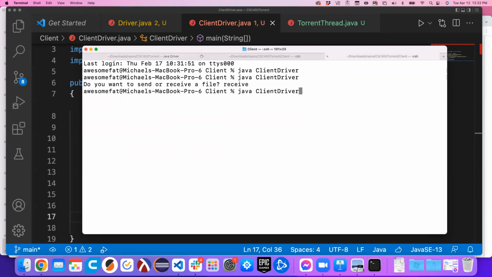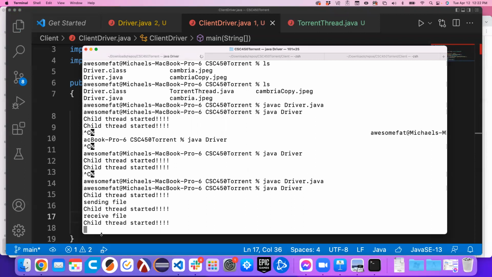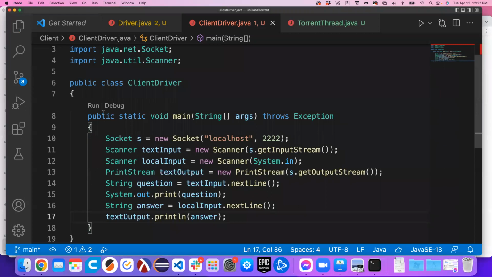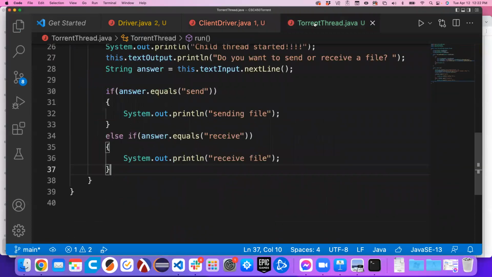If we connect again and we just type in whatever, server's not going to say anything. Try a thread starter, child thread starter, but we're not doing anything. And that's because we explicitly said, if you told me send, do this. If you told me receive, do this. Otherwise, I'm not doing anything. All right, questions up to that point? Are we understanding how all that works when we're communicating over the socket versus when we're communicating locally?